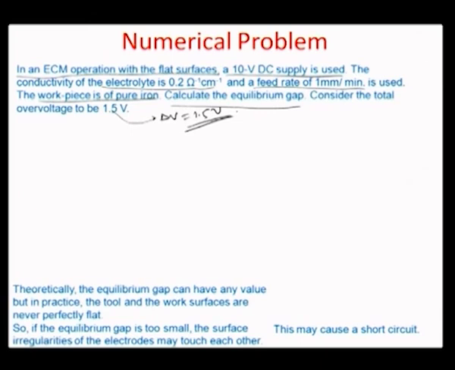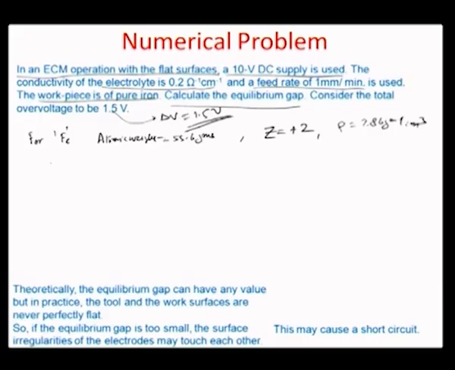So, let us find out first of all what are the different parameters for the workpiece material, that is iron. So, for iron Fe, the atomic weight of iron, as you know, is 55.8 grams. Iron normally dissolves in divalent state, ferrous state Fe plus 2. So, Z is equal to plus 2, at least the lowest valence state is treated here, and then the density of iron is 7.86 grams per centimeter cube.